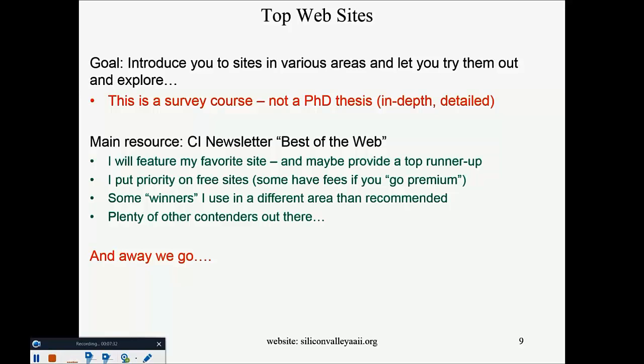In terms of where this is coming from, the main resource is the CI newsletter Best of the Web series. There are also equivalent articles in the AAII journal. So I went through, and their survey has a couple of dozen websites. I just went through and featured my favorite websites and maybe a top runner-up.